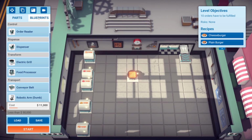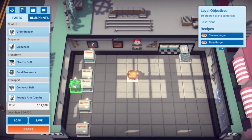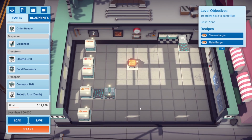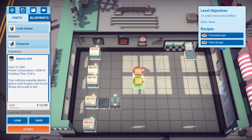Now we're gonna need, I got those. Now we need food processor. I can't remember what this has. I think food processor's for the cheese, so we need that. Conveyor belt. Okay. We need these for these, so we need electric grills for those.